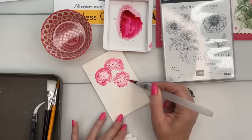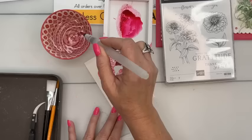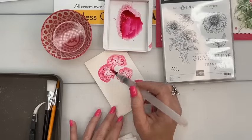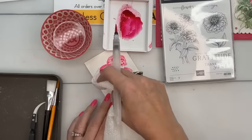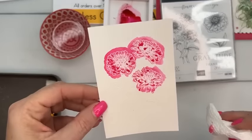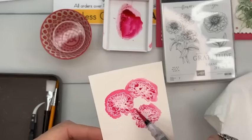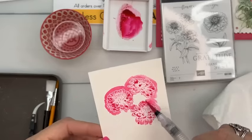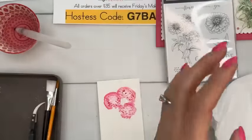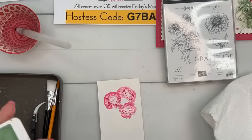Okay, so now I like to pick up a little bit more and just kind of drop it in so it'll be a little bit darker in some of the areas like that. Let me dab that one a little bit. There we go. Okay, so there's the pink. Oh, let's see. So they get it up here. And I'm gonna make them connect too. Okay, now clean your brush really good. I'm gonna set this over here. And let's get the other color, Garden Green.